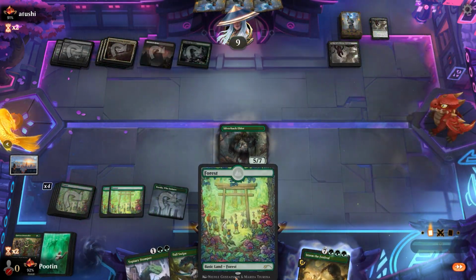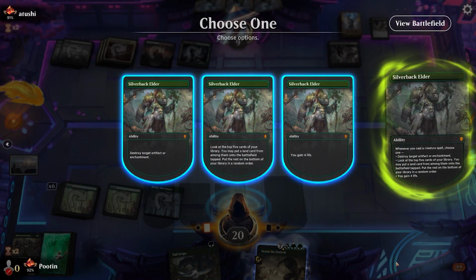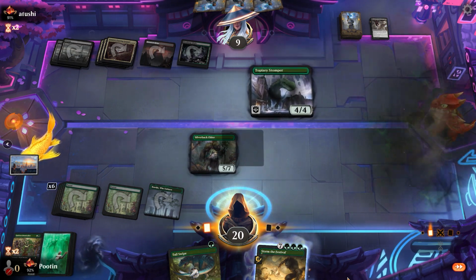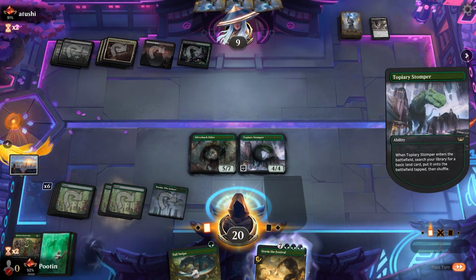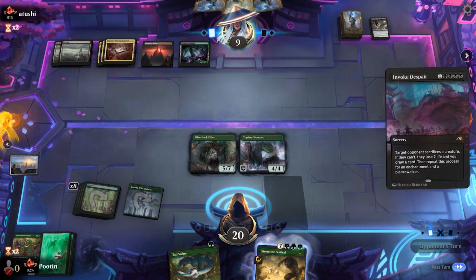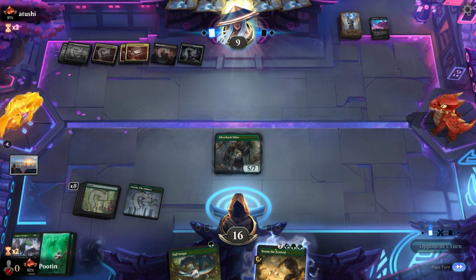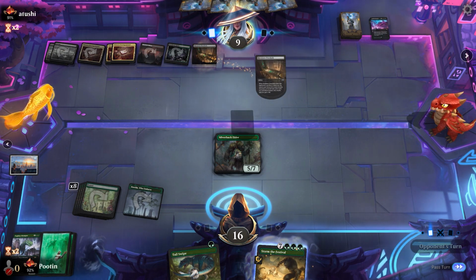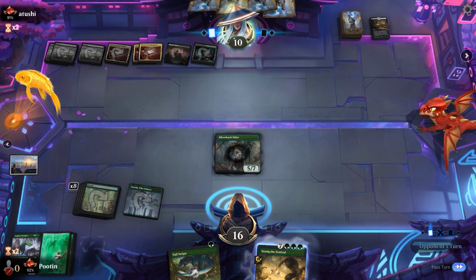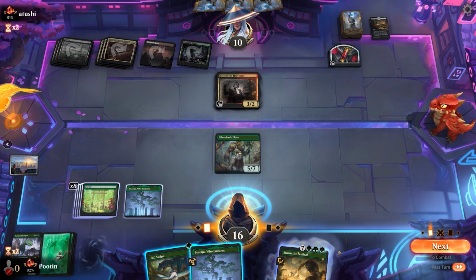Okay. Let's get the Elder down. And I think we're just destroying this. Grab a land. Need one more land for another storm. That's fine. So if they find the spot removal for the silverback, that's bad. And we would like to find another land off the top here. That's fine. We find another land.